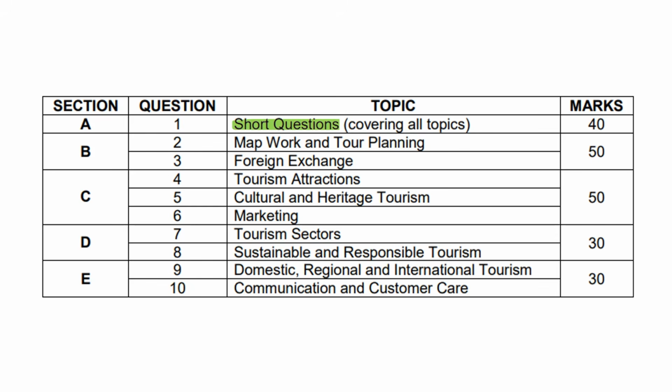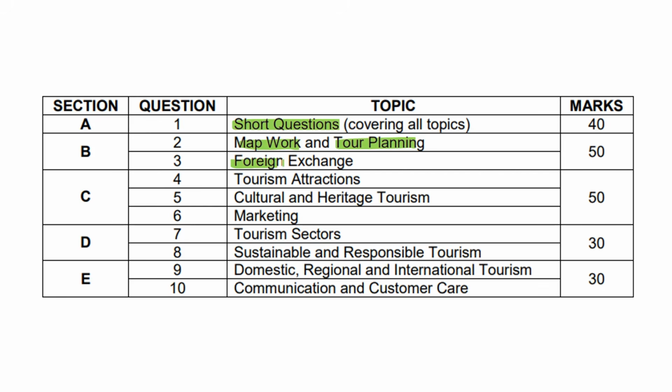key major topics. Question 2, map work and tour planning. These are two separate questions. So as you'll see in a lot of the YouTube videos, I've divided them up. So question 2 has two parts. Map work, if you're in Singapore and you're flying to Melbourne, and then you've got a layover there, what time are you going to arrive in Johannesburg? Something like that. And just general tour planning, route planning, compiling a day-by-day itinerary, perhaps even a tour budget, health and safety, travel documentation, anything along those lines.